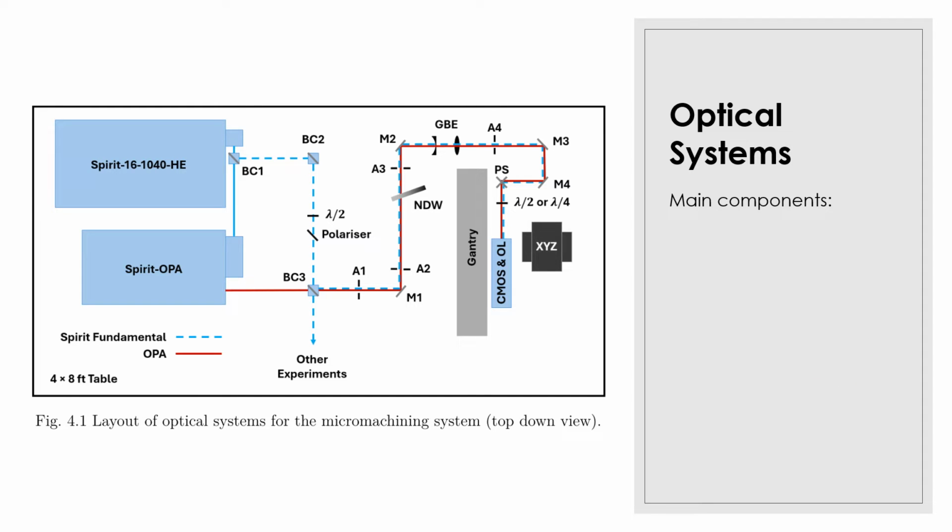So basically we have the Spirit, we have the OPA, and there's some beam routing optics. Here we have some beam cubes so that I can change whether we're pumping the OPA, or taking the Spirit beam directly and routing it into the machining system, or routing it to some other experiment that we're working on elsewhere on the table.